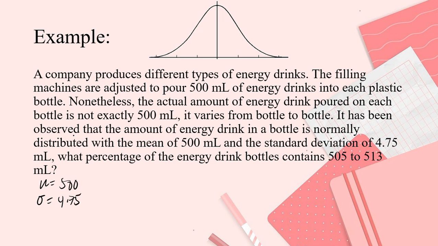What percentage of energy drink bottles contains 505 to 513 ml? So, two X again, X sub 1 and X sub 2. This is a different case. It's not like earlier. Because earlier, let's look at the graph. The mean is 500. Then, X sub 1 is 505. So, let's say this is our 505. And then, let's say this is our 513. What does it say? Contains 505 to 513. So, where is that? This is your 505. This is your 513. What does it say? 505 to 513. So, only this is being asked.